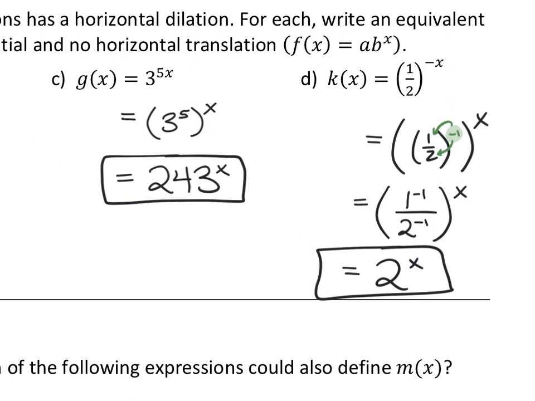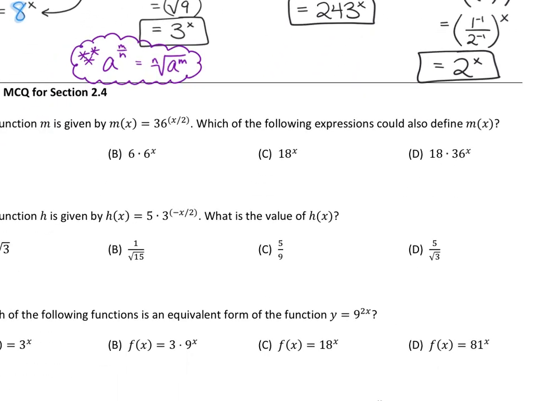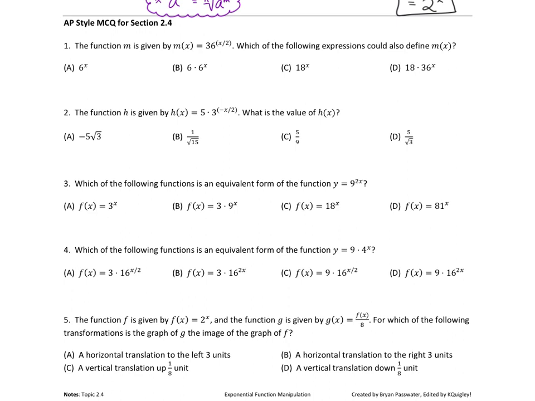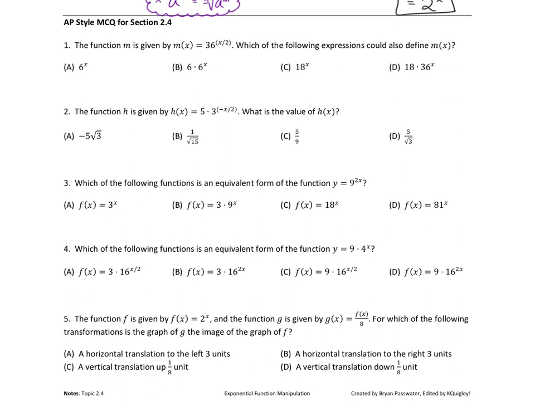Okay, so similar to last class, I'm trying to do a little bit more AP style questions with you. If you notice, the next 5 questions on your notes are actually AP style multiple choice questions from section 2.4. What we're going to do is kind of like last time. I'm going to have you work through these questions, but I'm actually going to go over them with you, unlike that worksheet from last time where I just gave you the answer checker. I have not written my thought processes down, but these questions are very similar to ones we've done previously on the notes. So work with your table to answer these 5 multiple choice questions. I'm going to give you about 10 minutes, and after 10 minutes, we'll go over them. See how many you can get an answer to in 10 minutes.